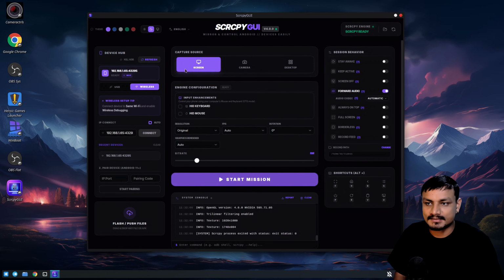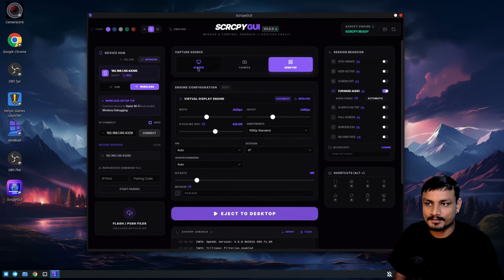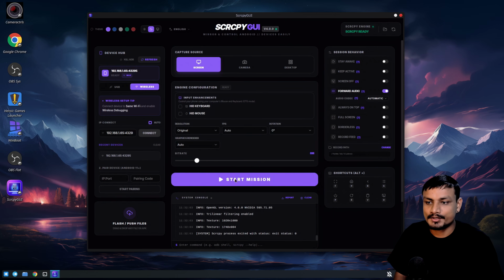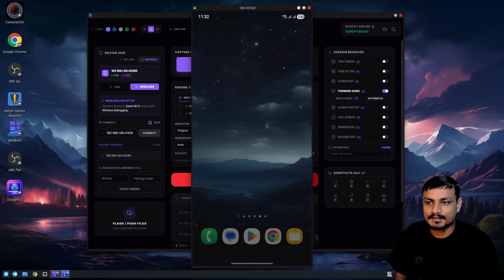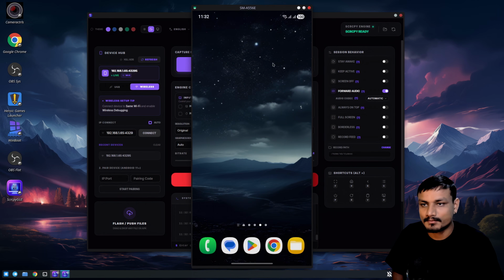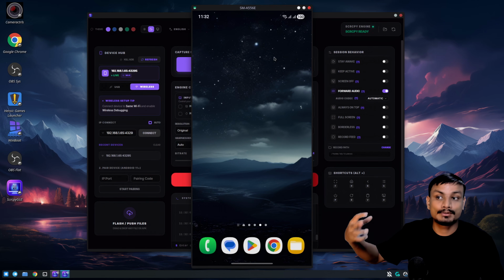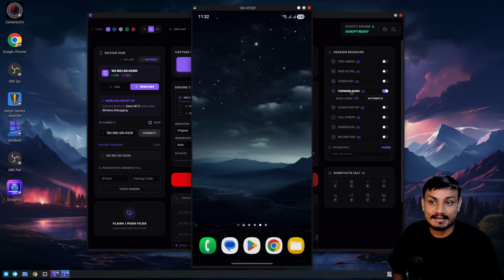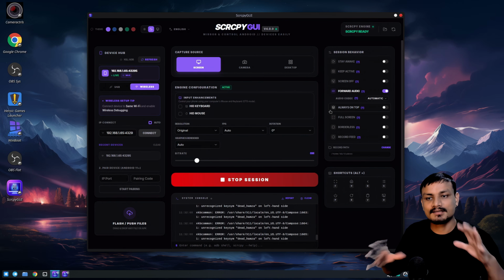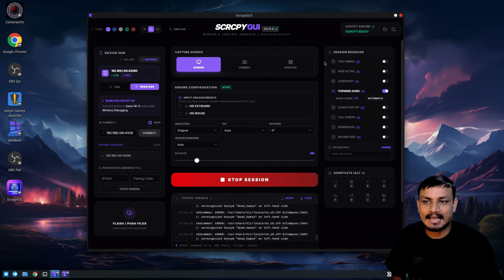Now, once you have your phone connected, either through USB or wireless, you can select one of these options: screen, camera, desktop. Okay, on screen, you can mirror your screen and control your phone or record your phone from a PC. If you play anything on your phone, the sound will actually come through the PC if you have this option enabled. There are just so many features. That's why I needed to create a graphical user interface.